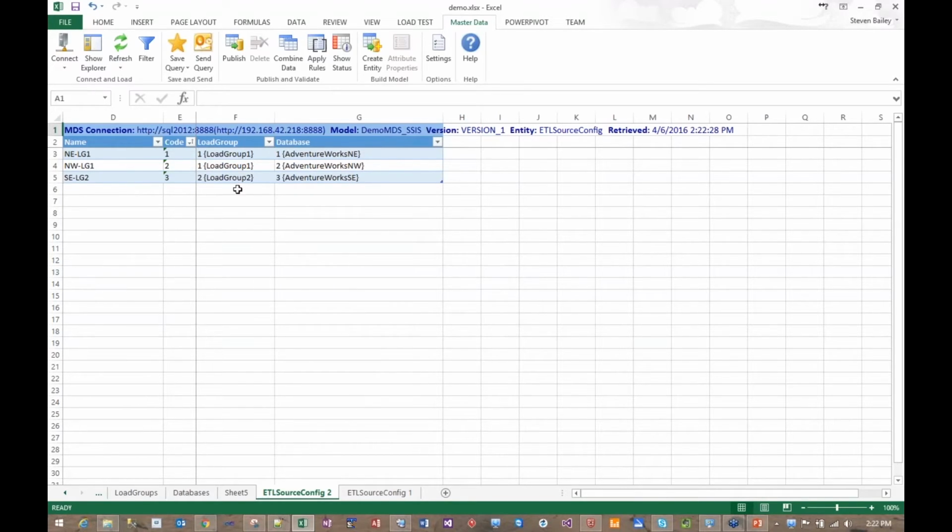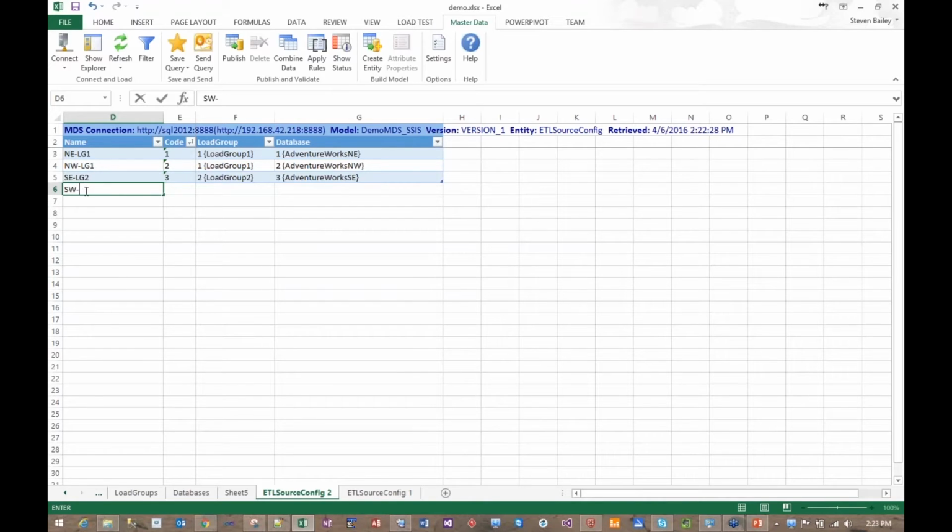And this is arbitrary here, but I'm just using it to give it a name. Southwest load group 3. And now you'll see that this has become highlighted, and I have a drop down here. And I'm going to choose load group 3.